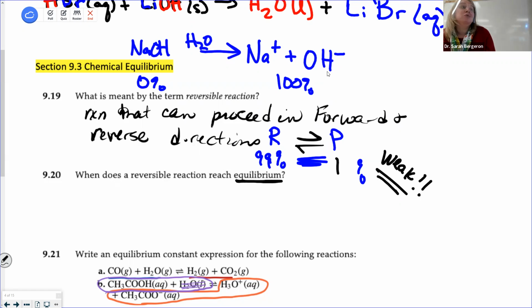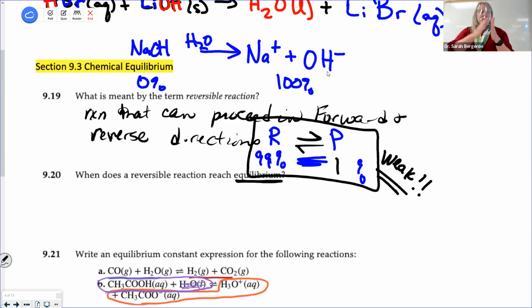And when that reaction reaches equilibrium, it's done adjusting and it stays wherever it is, whatever those percentages are. But does that mean, look at the reaction that we drew right here, that we have an equal amount of reactant as we do product? Do I have the same amount of reactant as I do product? No, I have way more reactant. What it is telling me at equilibrium is that if any reactant turns into product, that same amount of product is going to turn back into reactant. So the rate going forward is the same as the rate going backwards. So it's an equal rate.